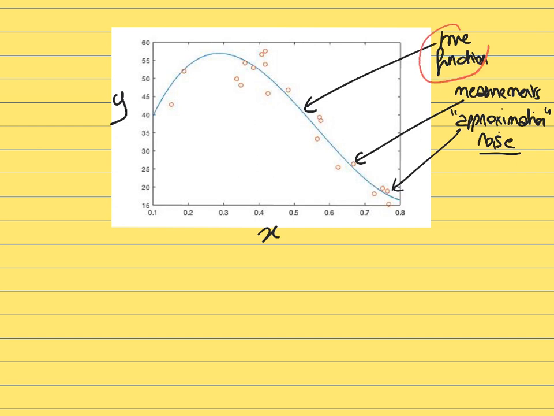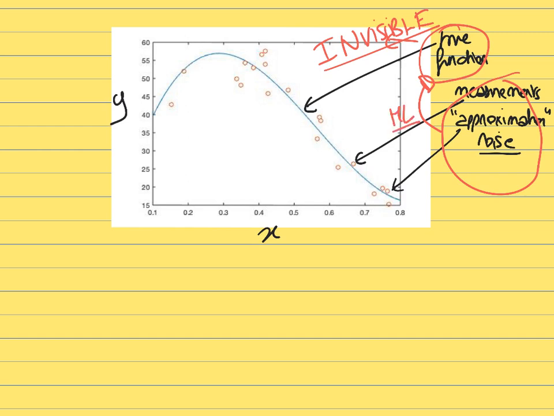So again, this true function here, we know that sometimes it exists, but in practice, it's always invisible. If we knew this function, then there would be no need for machine learning. What we want is to find a way, based on measurement, to infer what this true function is. Based on some examples, some actual measurements, for example measurements of concrete strength in this case, how can we use machine learning to go back to this true function, or to at least find a function that is a very good approximation to this true function?